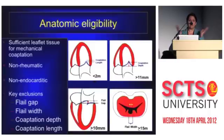But common sense applies that if the clip arms are about 7 millimetres on either side, the overall stretch of the clip is about 1.4, 1.5 centimetres, so you're not going to be able to grasp edges of leaflets that are more than 1.5 centimetres apart. And so the flail gap, in the Everest trials, they actually suggest one centimetre, but I know up and down the country, people that are doing high-volume clip work, not so much in this country at the moment with the funding disappearing, but people that are further up in their learning curve can actually go up to a stretch of about 1.5 centimetres. But there are other nuances of the clip which make it difficult to actually get the clip in place.